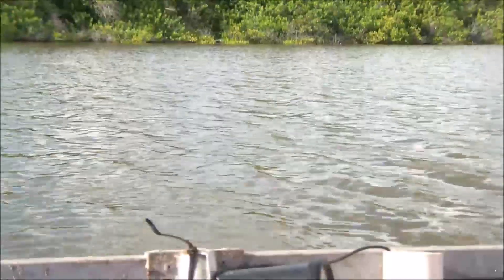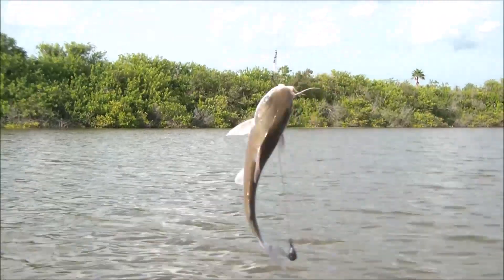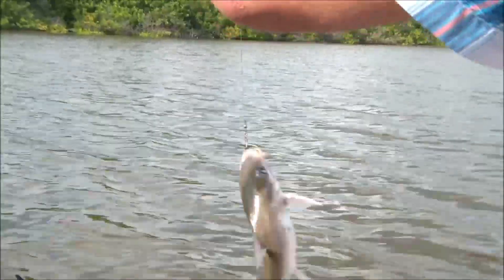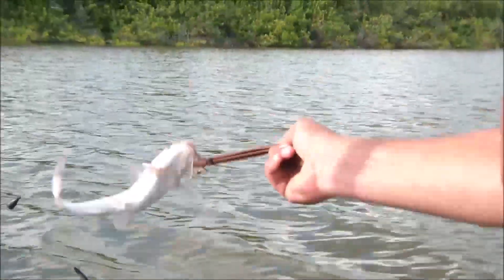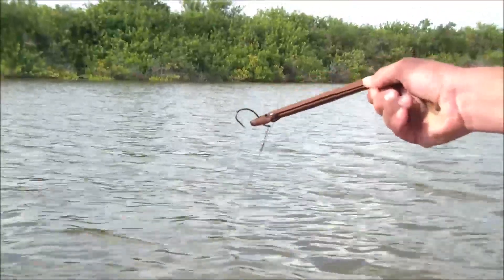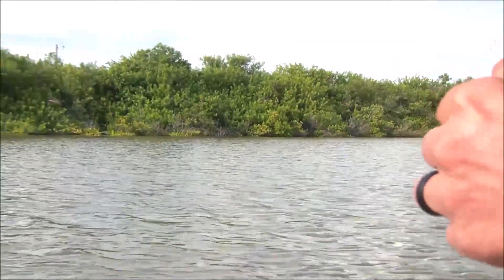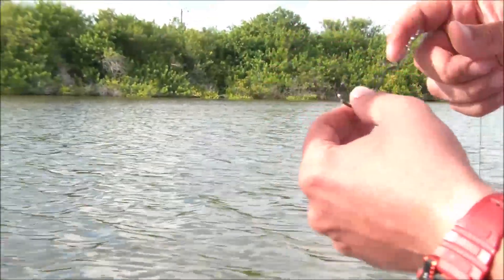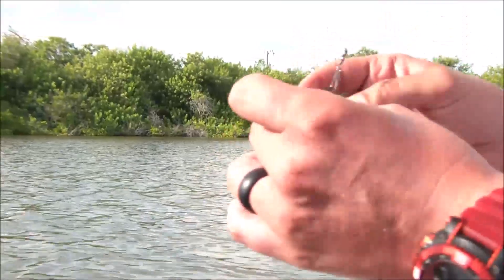I have no idea how this tiny catfish got that gigantic hook inside its mouth. Clean release. I was telling you guys about the clear leader we usually run, but I accidentally forgot to bring it on the boat and had to cut my line and start over. No clear leader here — it is what it is. Still making the best of it, and I actually got that redfish on this setup, so you do with what you got.